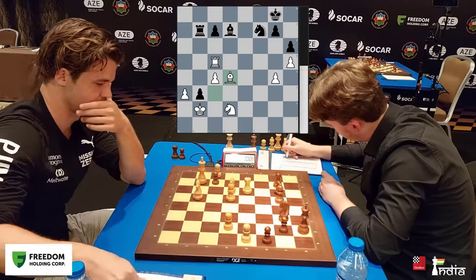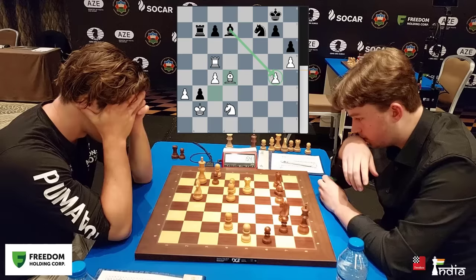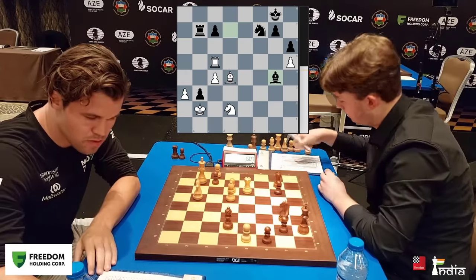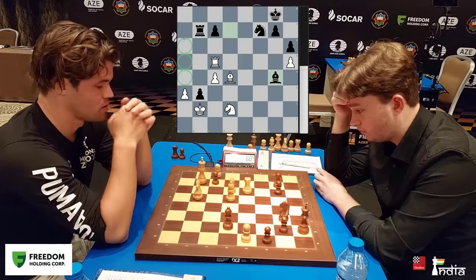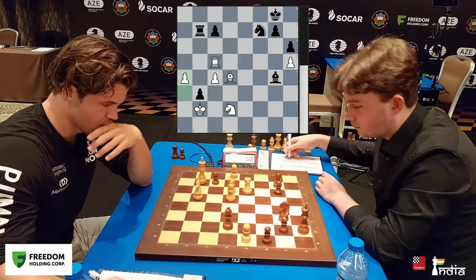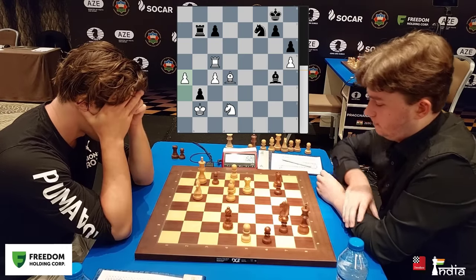Bishop comes up to d4. Very, very calm little move. And Magnus is actually hoping that this bishop goes away, wins a pawn, so that he can start pushing his pawn. So Vincent takes it. And now Magnus's pawn is finally free to move. It has 1, 2, 3, 4, 5 steps to go. But step number 1 achieved. It has moved to a4. And every step that pawn takes, it's going to be dangerous.